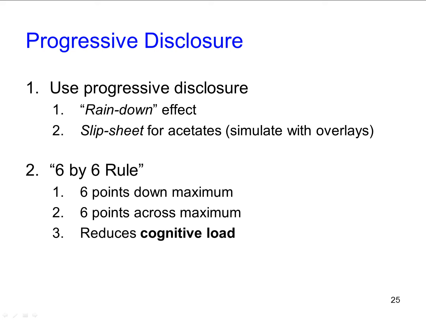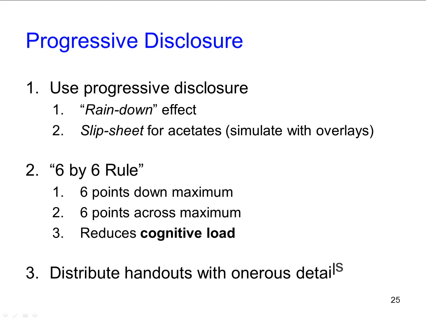A corollary is the 6x6 rule, which states that no slide should contain more than 6 words across or 6 points per slide. The idea here is to reduce cognitive load, so this makes intuitive sense, and I have a student doing a study to test whether the hypothesis is valid. Another corollary is to distribute handouts with onerous details. I once witnessed a colleague copying and pasting 90 pages of legislative text into a slideshow that no one could read or understand and seemed entirely pointless. Our job as presenters is to make life easier to understand, not harder.